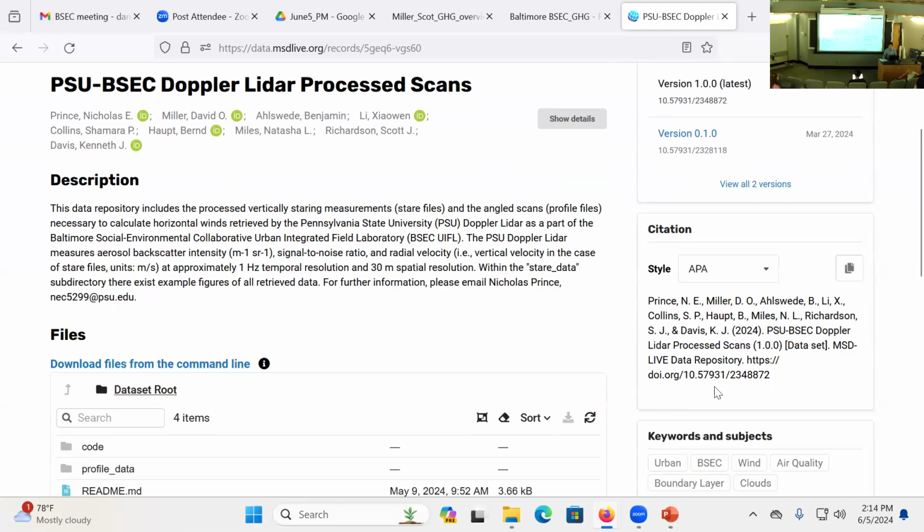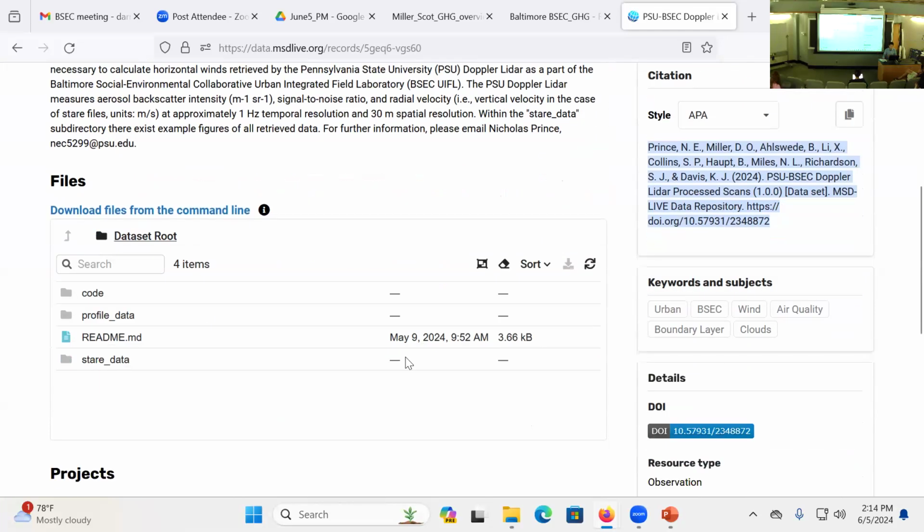And also you see the DOI and a formal citation created for this product. So if this product is going to be used by some researcher, either within BSEC or someone you never imagined would use the data, they can properly cite your data product, and you can get the credit. So that's really important. And this is a nice simple data viewer. You can see what's included in this data package.